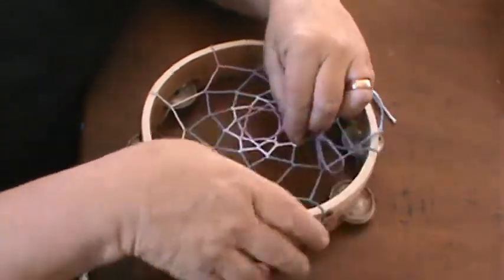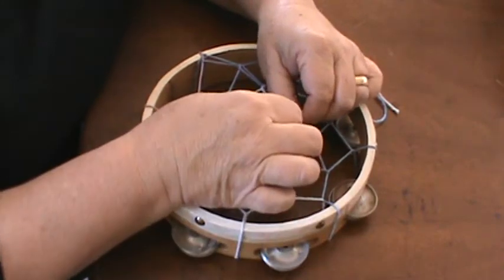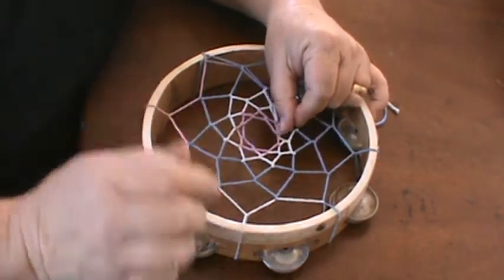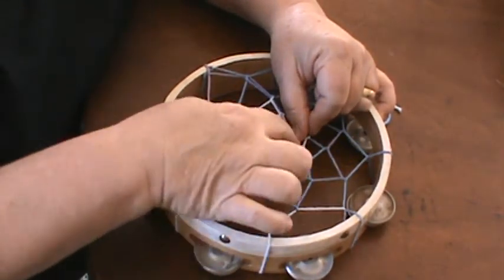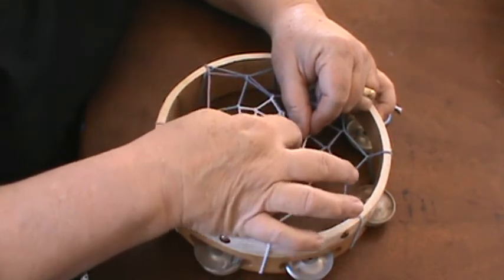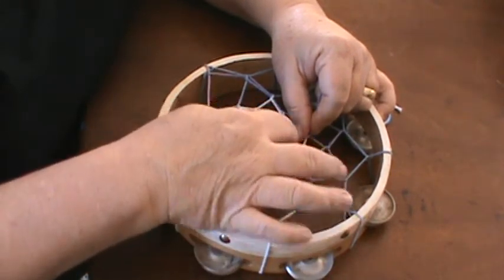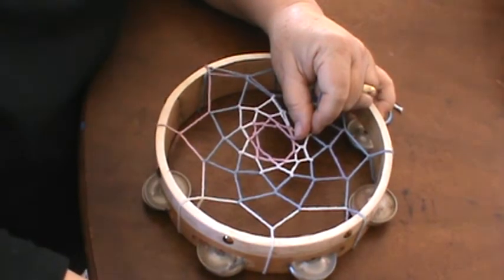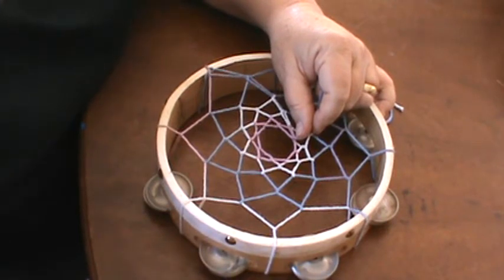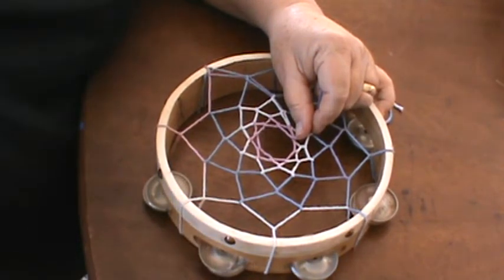Okay, now let's check. Okay, let's count triangles first. 1, 2, 3, 4, 5, 6, 7, 8 triangles, and now sides. 1, 2, 3, 4, 5, 6, 7, 8 sides. Okay, I'm going to turn the camera off just for a second because you don't need to see me finish this, and then I'll come back and you can see my face, and I'll show you the very end, what I did the very end. Okay, I'll be right back.